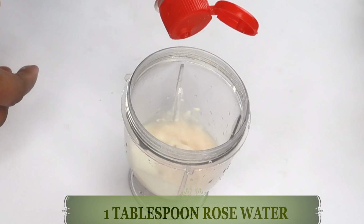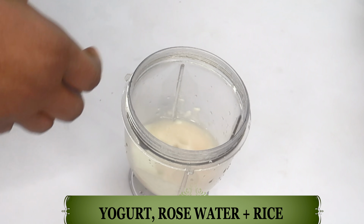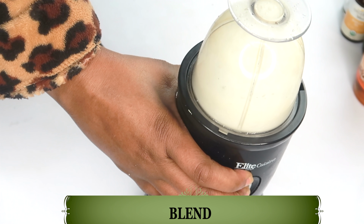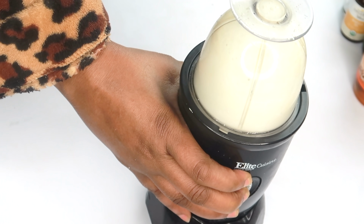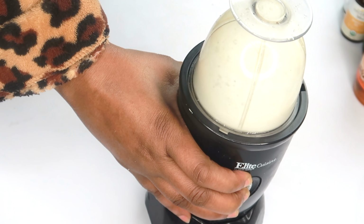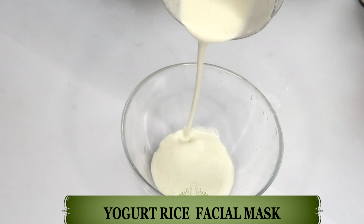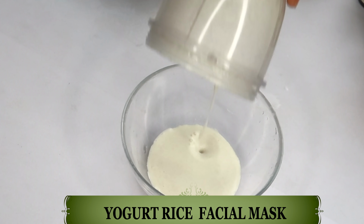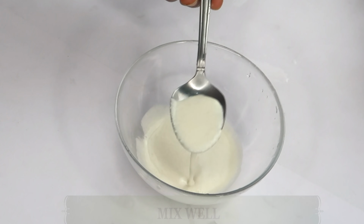So here in the blender, we have yogurt, we have rice, and we have rose water. And now we are gonna blend this to a creamy consistency. So go ahead and blend away. Now once this is done, take a look. Here we have our facial mask, which can be doubled as a facial scrub. So we're just gonna pour this in the bowl. And take a look how creamy this is.